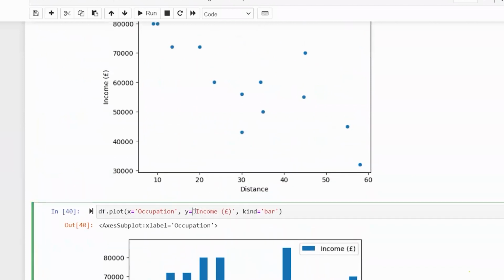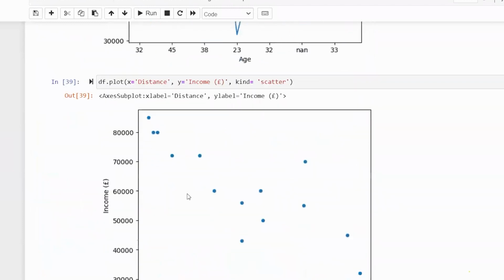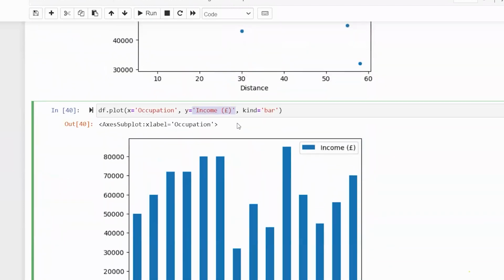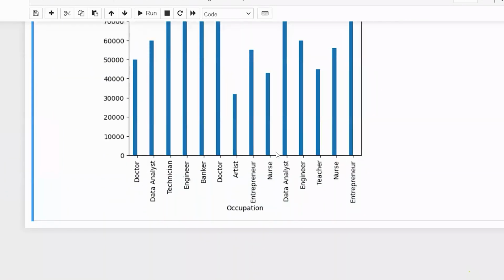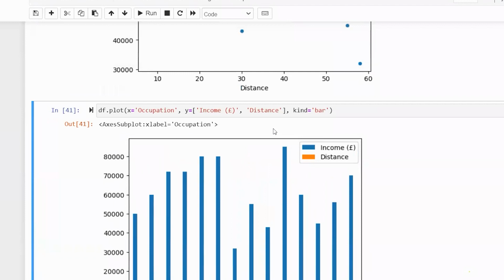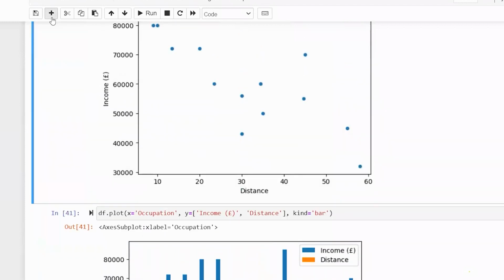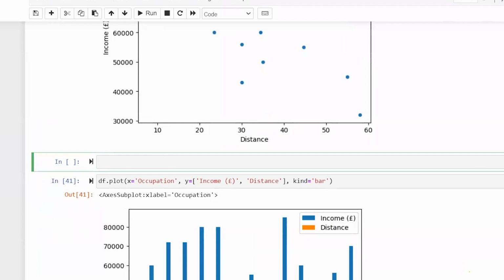So if I want to maybe see different charts here, let's say, what else can I call? Let's say distance. So you see, but it's very tiny because of the distance, so let's maybe create a new column called something else. I just want us to see how you can plot multiple columns. So you could say, let me create a new column, average, something average, I don't know, whatever that means.